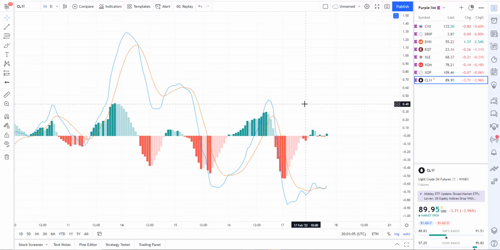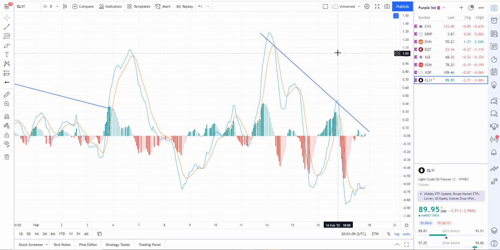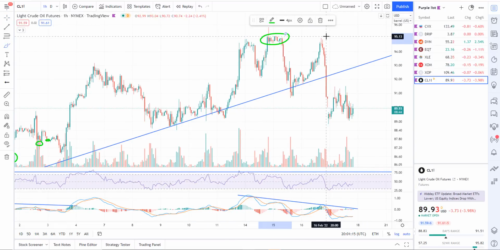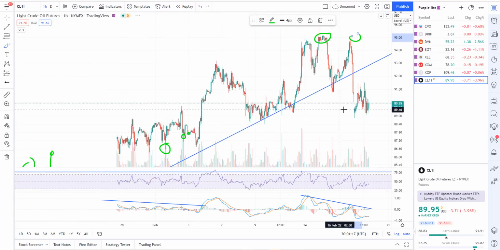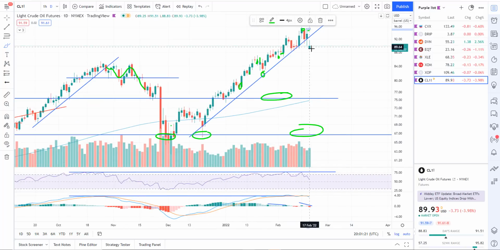If I look at the hourly, you can see, yes, we have been dropping off here on the momentum, and kind of spiking here and making divergent highs. So that was kind of a divergent high. And we do have that sell signal now on oil. So looking there, we've got a break, likely going to close down.